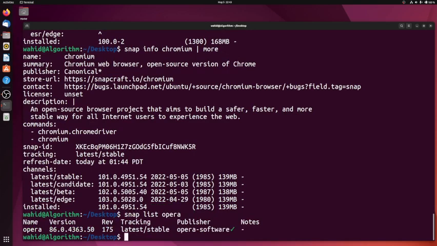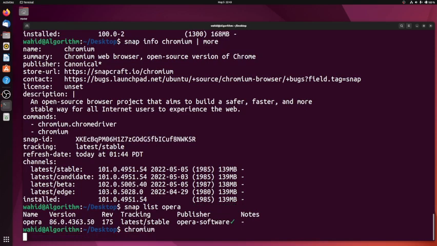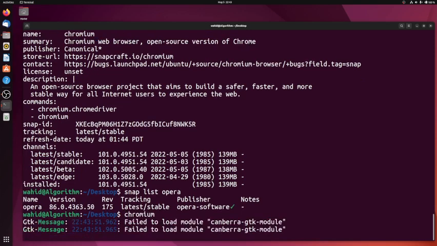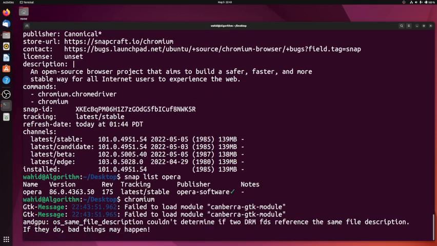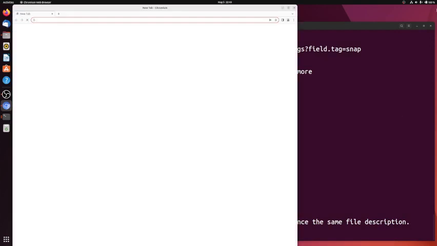Yeah, it is there. And if I just want to browse something, since I installed Google Chrome, I'm going to run it by just saying chromium. When I do that, it opens up Google Chrome.